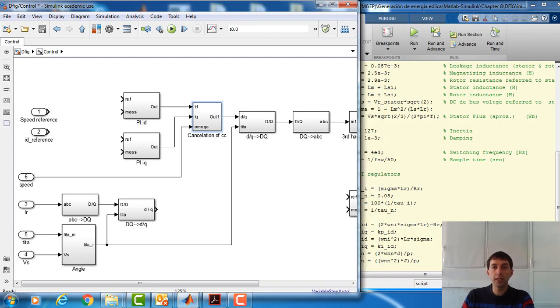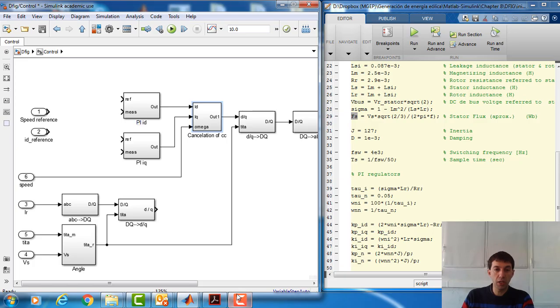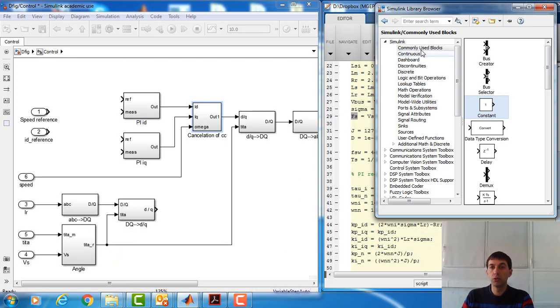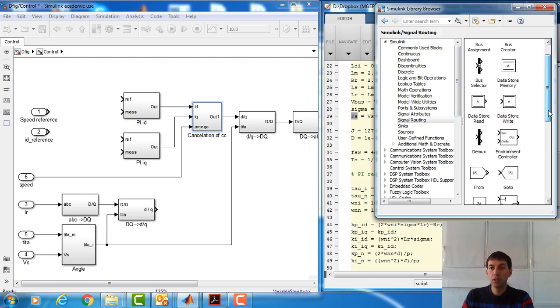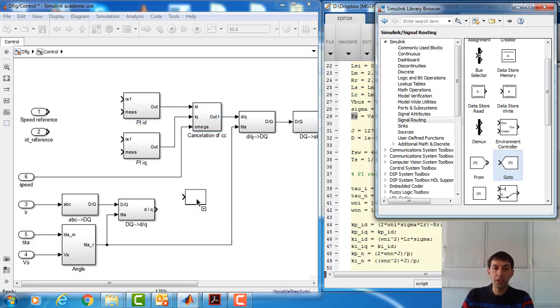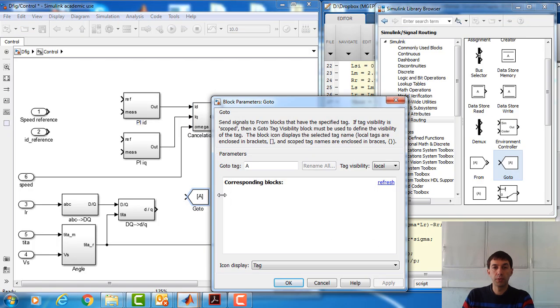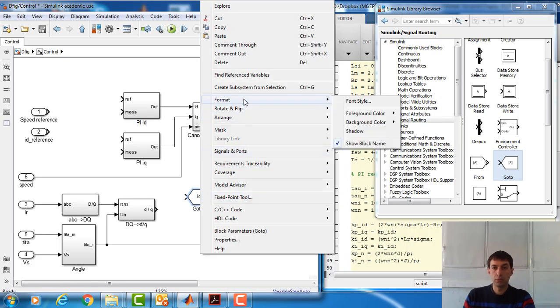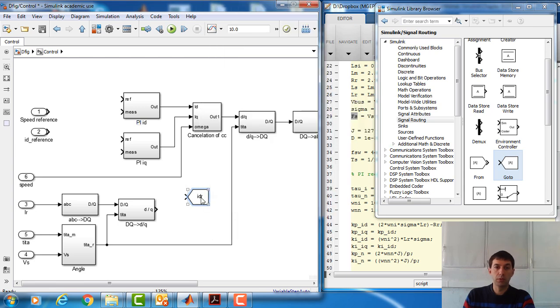For doing that, we need again to go to the Simulink library, and in this case we need some Gotos, global, and we need IDR and IQR.